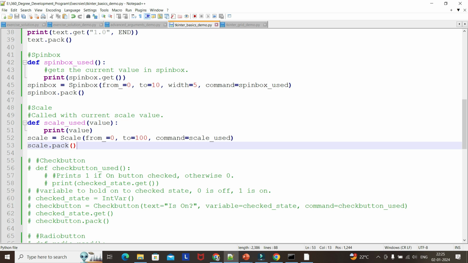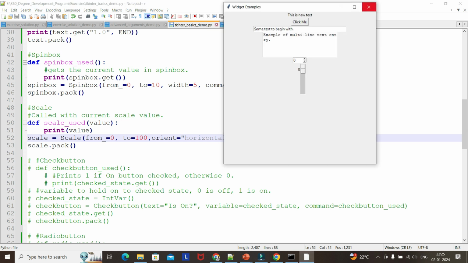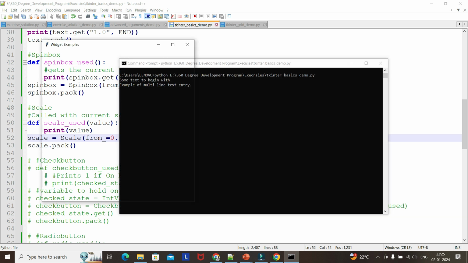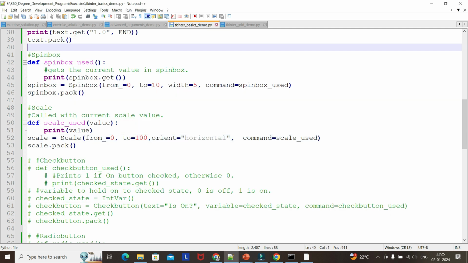If you want to change it to horizontal, now it has changed to horizontal. So again we are going back.